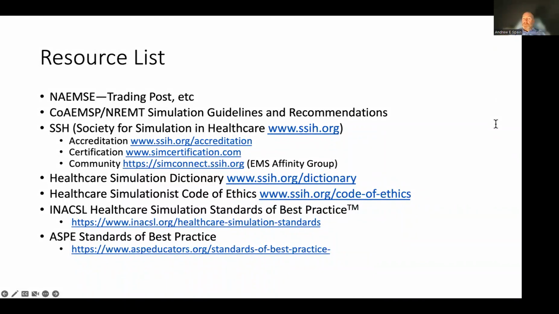I know when we were getting the simulation lab set up at the University of Missouri many years ago, we actually were able to get a lot of mannequins and things like that under disaster training funding. We knew that the mannequins wouldn't be doing a lot of things for the other 340 days a year, whenever we weren't using them for disaster training. And so we were able to take those grant funds and maximize the outcomes of the use of those resources. So it's finding where you can get the grant, the knowledge of what is out there about the grants.